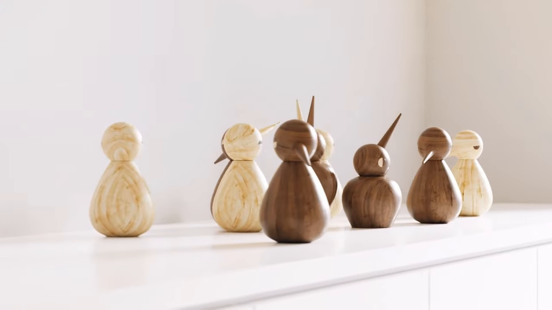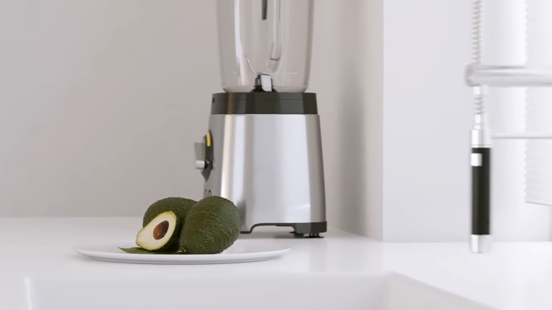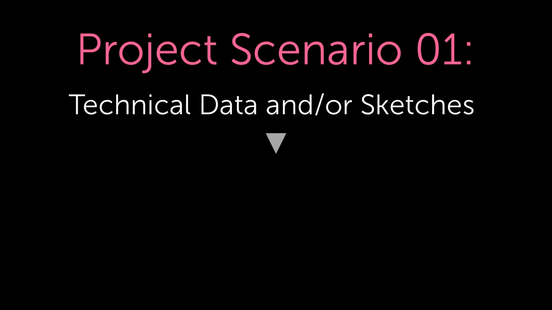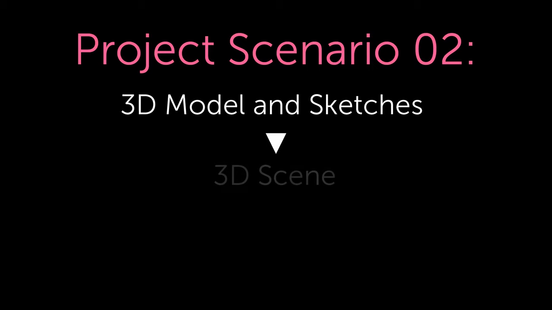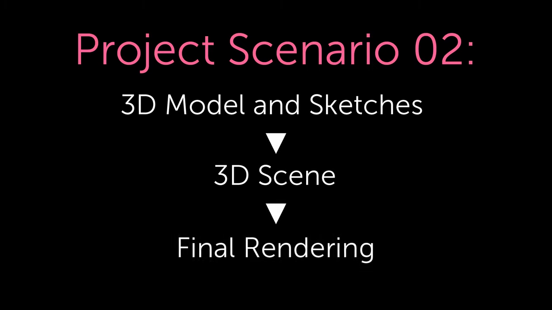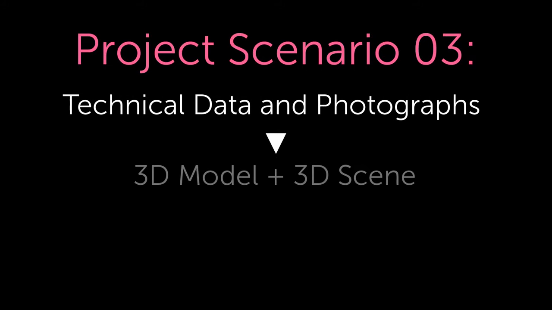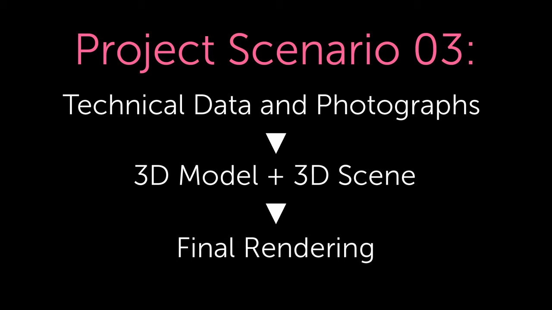When you're working on architectural visualizations, there will probably be three common scenarios you're going to face. The first one, you'll just receive the DWG files from your client, and you will have to do something with them in order to create the 3D model and build the entire visualization. The second scenario, you will most likely receive a 3D model from your client and you will have to create an interior or the entire scene based on that 3D model. The third scenario is what I'm doing in my course, which is getting the architectural drawings plus some sketches and trying to create an interior scene out of them.